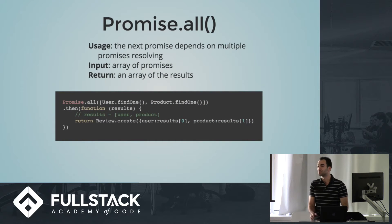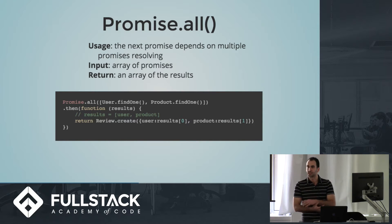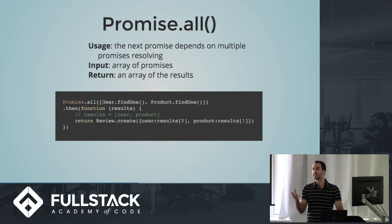There are many ways to use promises besides dot-then. In this case we have dot-all. Promise.all is particularly useful when you have multiple things that must resolve before you can continue. One instance is if you wanted to create a review for some product but you needed both a user and a product to assign the review to. These have to be passed in as an array when you use dot-all. When they come back you get an array of results, so you'd access results[0] and results[1] by index — which might not always be convenient.